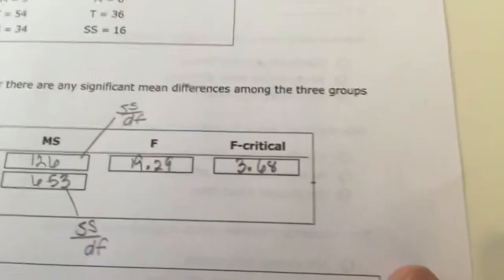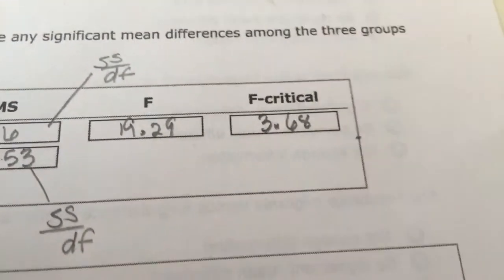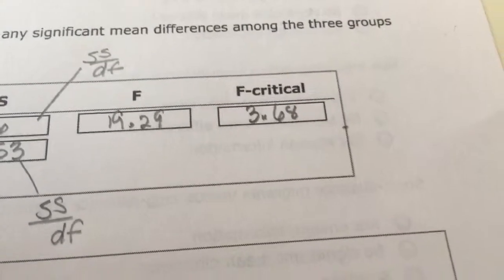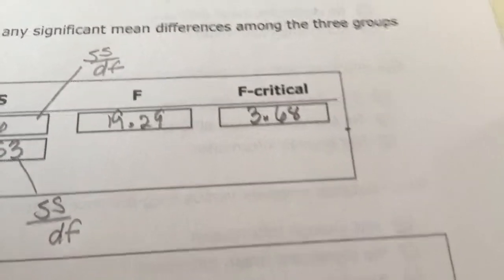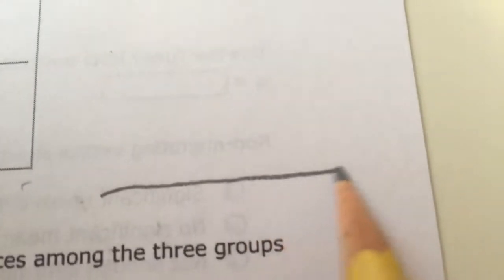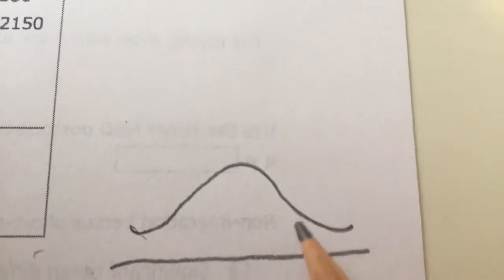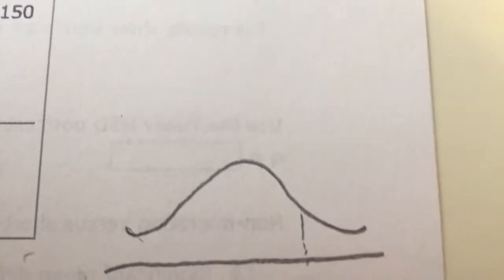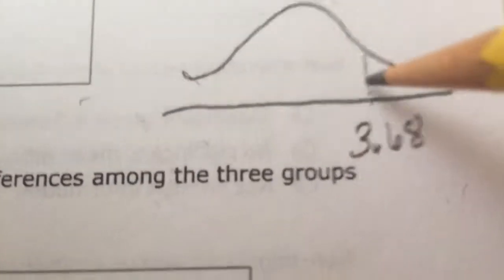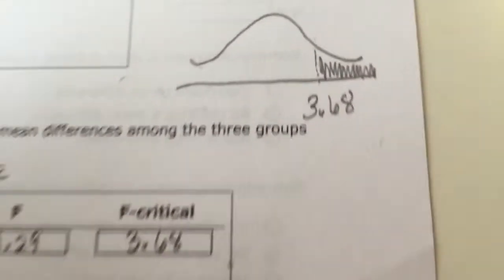3.68. And I've had some students say that they struggle with when to reject the null and when to fail to reject the null. So the easiest thing for me to do is visualize it. So let's draw our nice little bell-shaped curve that you've seen many times throughout. And what I will do is mark my critical value. So let's say my critical value is 3.68, which we know it is by looking it up in the back of the book. And then I'm going to shade this area in here. I apologize, I'm trying to hold the phone and color at the same time.